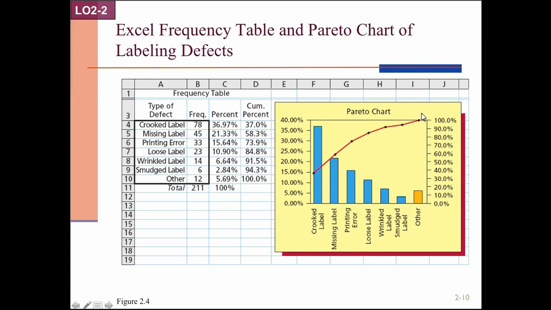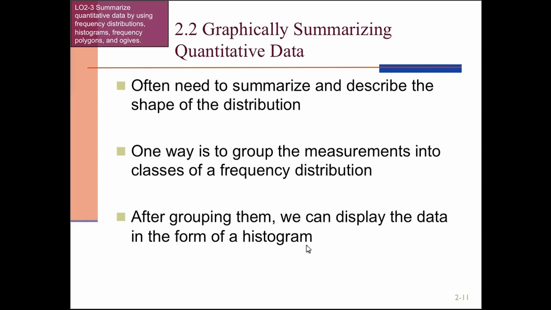So this type of representation is another way to see which one of those deficiency elements has the most percentage in your labeling problem. This is one of those new charts that is really helpful to represent the whole picture in a very small, easy way. So on the other hand, we talked about the qualitative data.